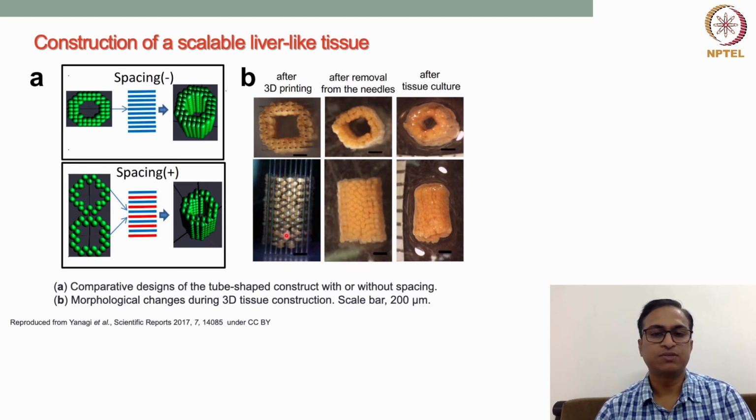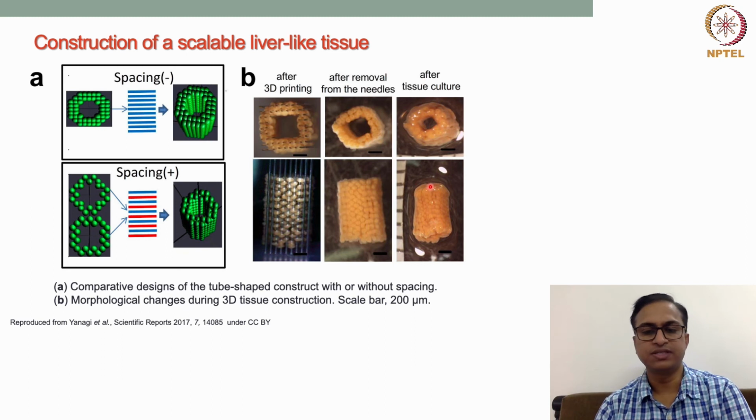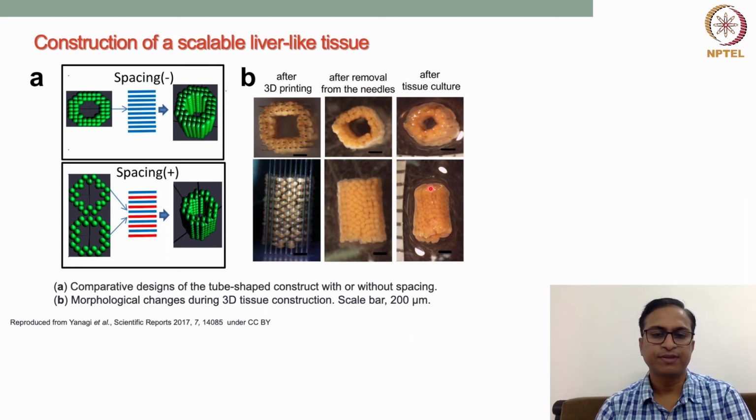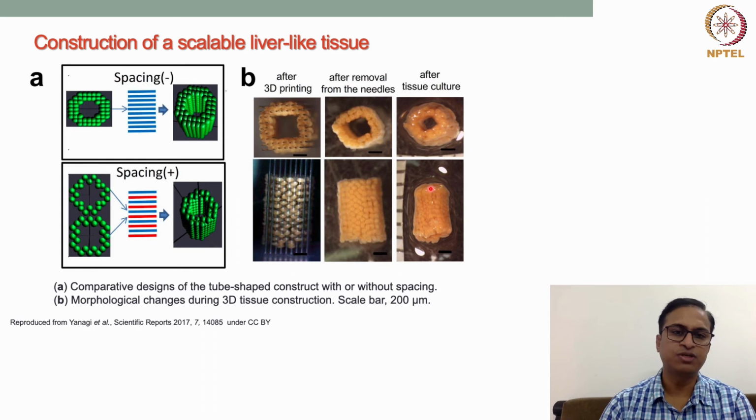So this is the top view of this construct, and this is the side view of the same thing, where you see in this case some spacing is given between each spheroid. Some amount of porous structure can be clearly seen here, and the tissue is also a little bit porous. You see here the scale bar is 200 micron. The whole tissue is almost 2 to 3 mm in size, right? So this is the method they have used for the tissue.